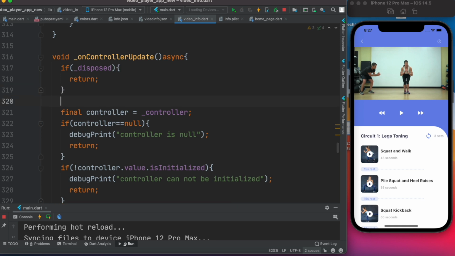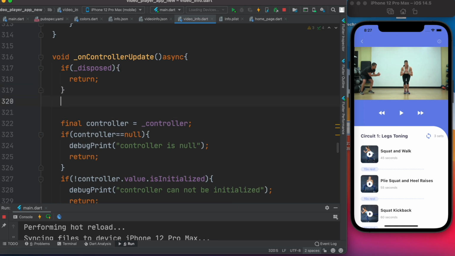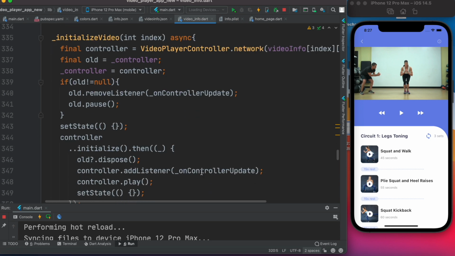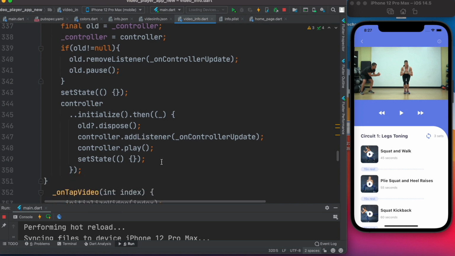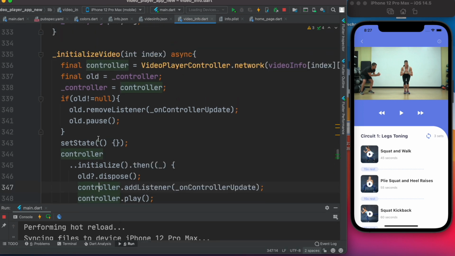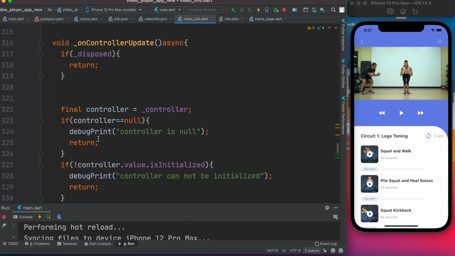And speaking of this, just now I said that because we attached a function to a listener, it gets called many times, like in a second, maybe a few times, or a lot more, say 100 times or 200 times, because it's listening to the states. But we don't want to call it so many times, so we can limit it. Once you limit it, it's good for your video performance.